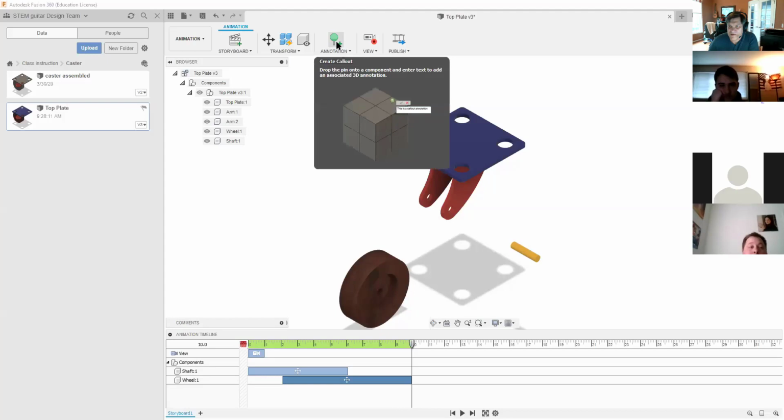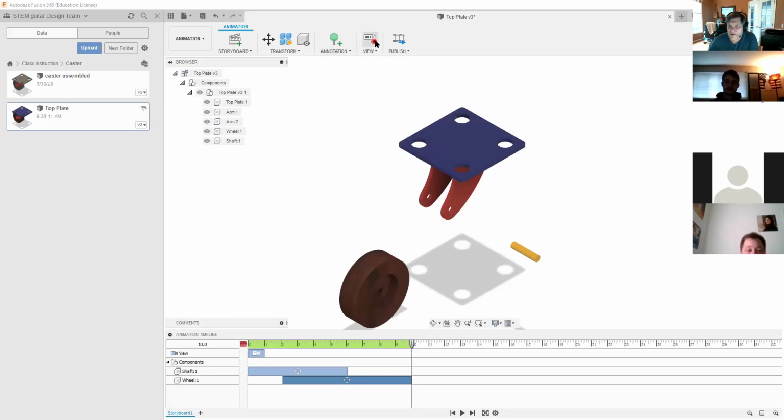if we wanted to do callouts, we could do callouts to add text associated with this. You can also change camera positions. You can publish it, so you can actually export this video as an MP4, that kind of thing, so you can post it to YouTube. But this is how we create our animation. Once we're done with the animation, we're going to use the storyboard. Now we have to create the drawings. So let me stop and ask if there's any questions on the animation transformation component.